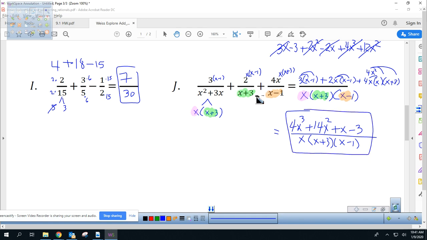or my sum of all these fractions, and now I need to incorporate excluded values. So this is true as long as I never get 0 on my denominator, because I cannot divide by 0. So right here we have an individual factor of x by itself. Well, the only thing that makes x 0 is if x is 0 there, because we're not adding or subtracting. Over here I have an x plus 3 factor, which means whenever x is negative 3, I'm going to get 0. And over here, whenever x is 1, I'll get 0. So I have to incorporate those restrictions or excluded values, and I have completed this.